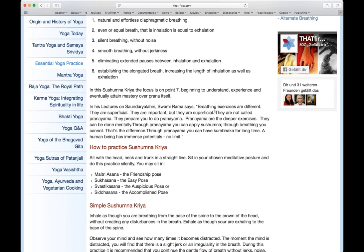So it is said here, breathing exercises are different. They are superficial. They are important but superficial. They are not called pranayama. They prepare you to do pranayama. Pranayama are deeper exercises. They can be done mentally. Through pranayama, you can apply sushumna. Through breathing, you cannot. That's the difference. Through pranayama, you can have kumbhak for a long time. And then a human being has immense potentials. No limits. We will go to kumbhak eventually. Not today. I don't think we will have time for that. But probably the next session.